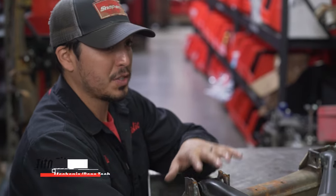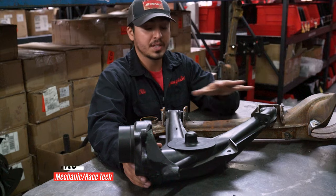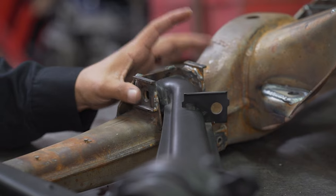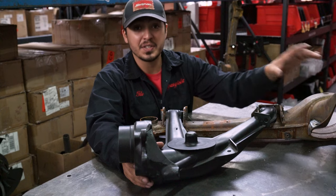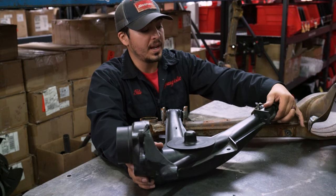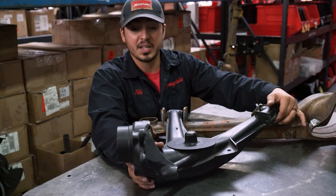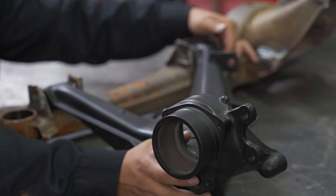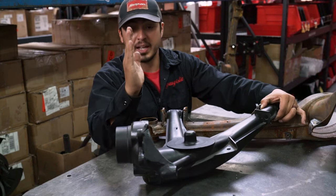So really quick I just want to explain camber and toe on the subframe with an example of an actual trailing arm. On the inside mounting points of the subframe that's closest to the diff is gonna be for your camber. Camber is gonna be adjusted with the slot being vertical, and that's gonna give you the up and down movement you need to adjust camber. You can see the trailing arm how it'll adjust the camber, so you're looking at the wheel going in and out of the fender.